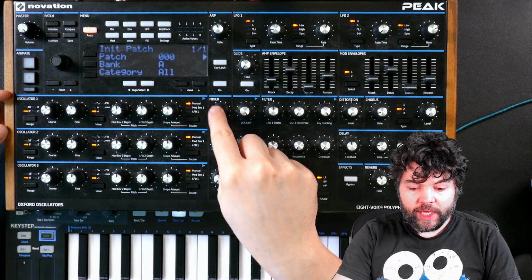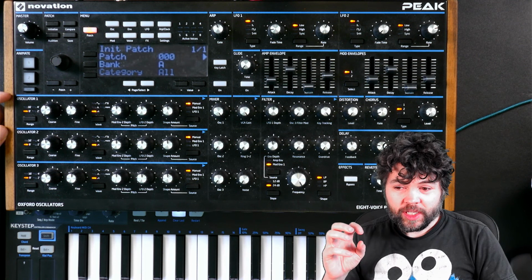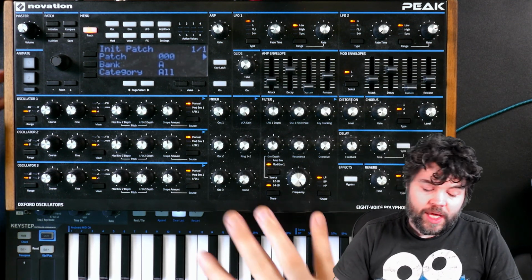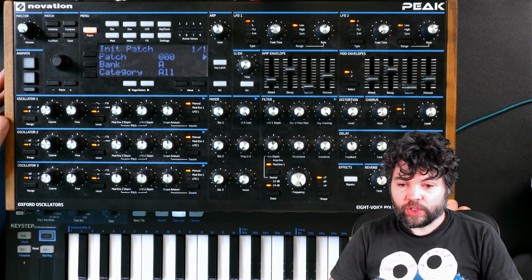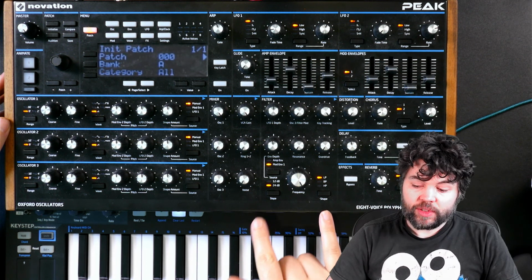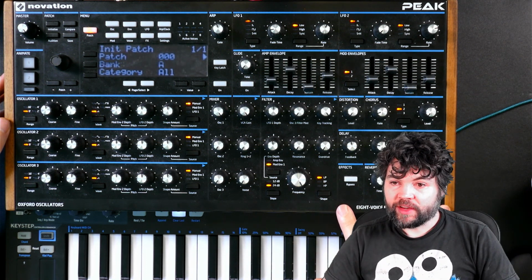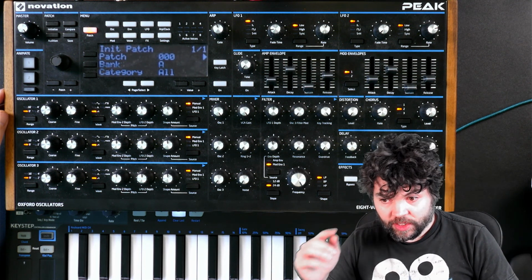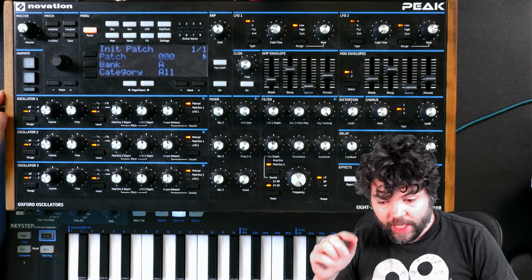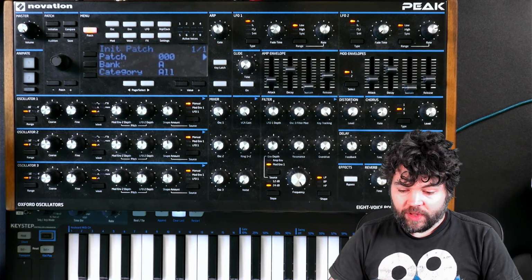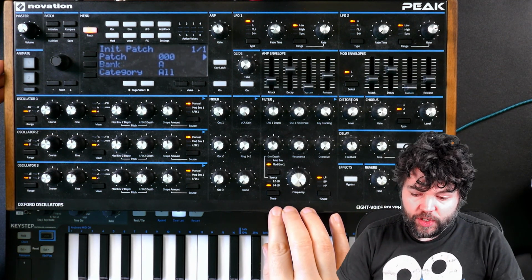So far we only have oscillator 1 playing. So let's experiment with the options that we have available for this oscillator, and then let's dig into ways in which we can get more interesting sounds without using the filter and without using the effects. Hopefully this will mean when we do add those parts of the synthesizer, we'll be able to get more interesting and more useful sounds.